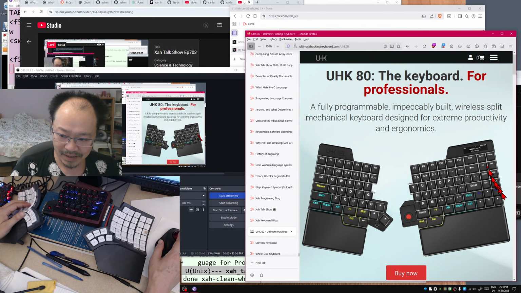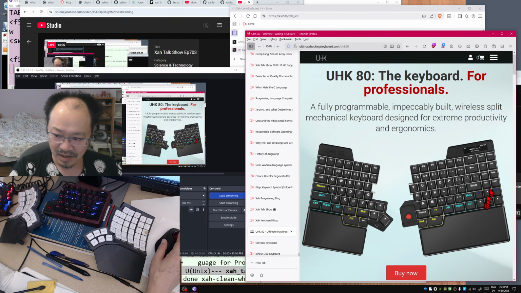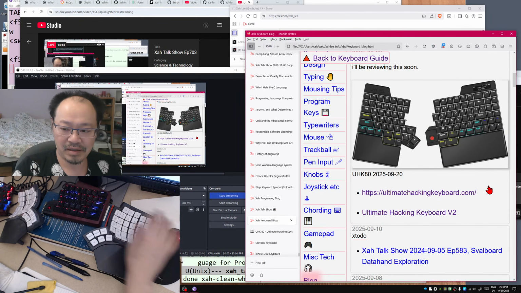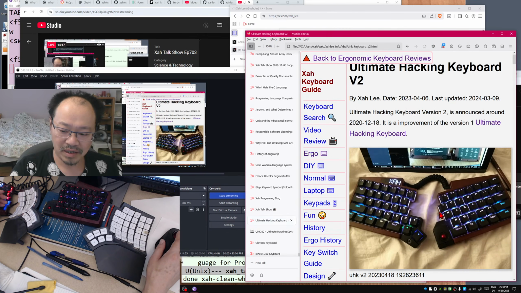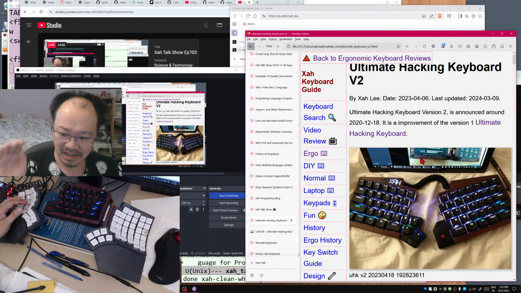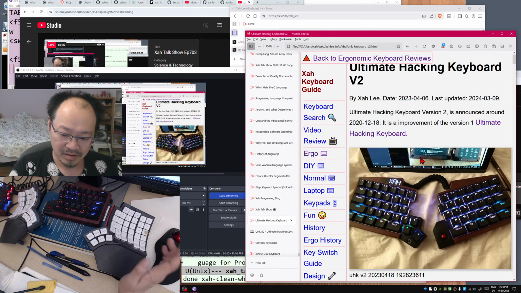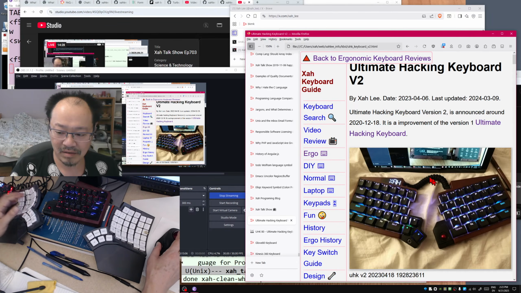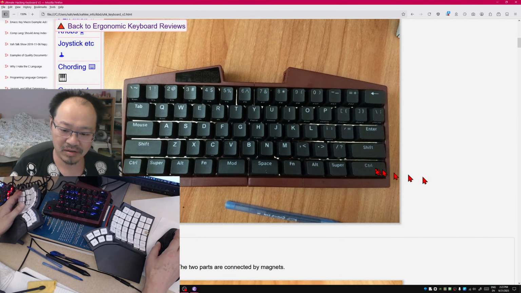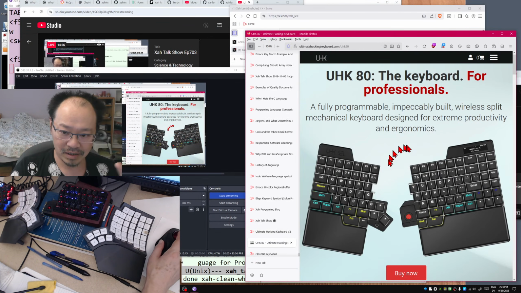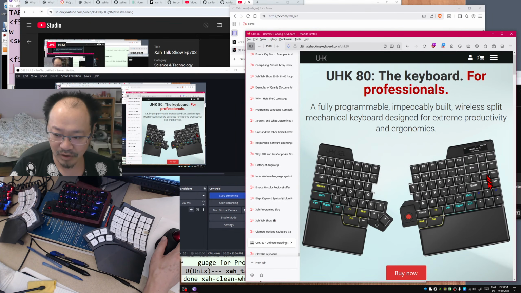And also on the side, they have dedicated arrow keys and page up, page down, home, and that is also absolutely necessary. I didn't like the Ultimate Hacking before. It was one of those 60% keyboards, so you don't have dedicated arrow keys, you don't have dedicated page up and down. Especially about arrow keys, that's a major issue for me. So now that's fixed in the Ultimate Hacking Keyboard 80. So that's fantastic. Plus you got page up and down, home, end, and function keys.